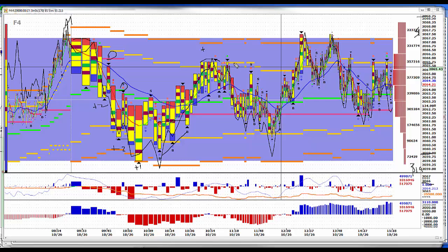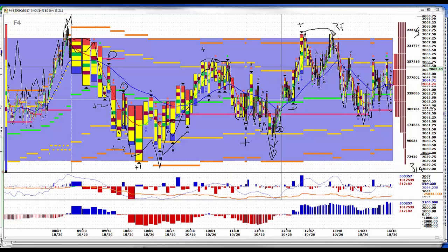This retest failure right here, trade over the top in this area: first time out was a scratch, second time was a small winner. So very, very tough trading. V bottom here, and you can actually see it in the spread. This B, that B both produce winning trades. And then here's the retest failure that came late in the session. So not much in the way of losers. Every trade was hard fought and contested. Nothing was easy to get today. It basically boiled down to a trading range market without a lot of activity.